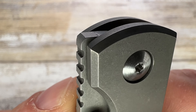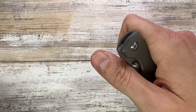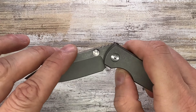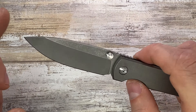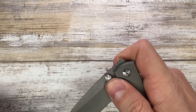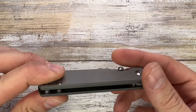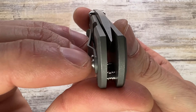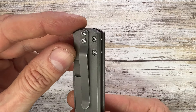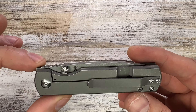There's a little tiny front flipper tab which is gorgeous — it's easy to deploy. You can use the thumb studs, do a slow roll, or even spidey-flick it, so it has a great variety of deployment options. It has a blade-centered carry with a titanium tip-up-only pocket clip in the Sebenza-reminiscent style.